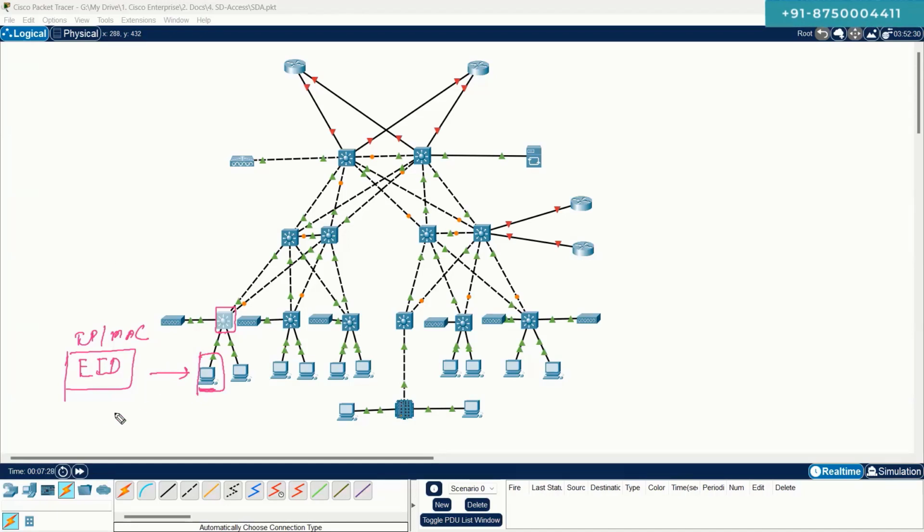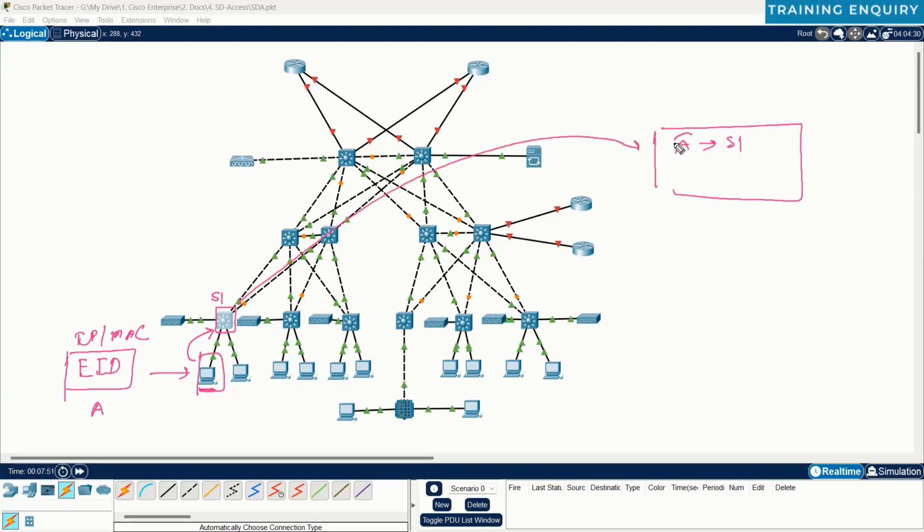Let's call this endpoint A. The fabric edge node is going to register somewhere in the network that endpoint A is connected to me. I'm going to call that switch S1. In reality, both of them are going to be some IP address.